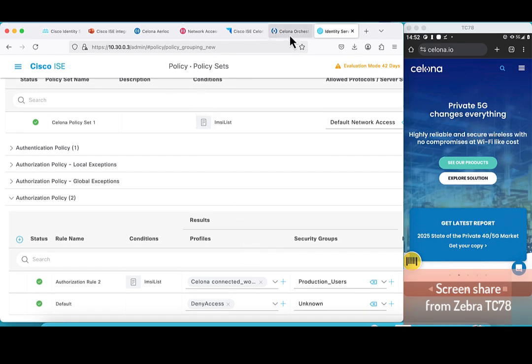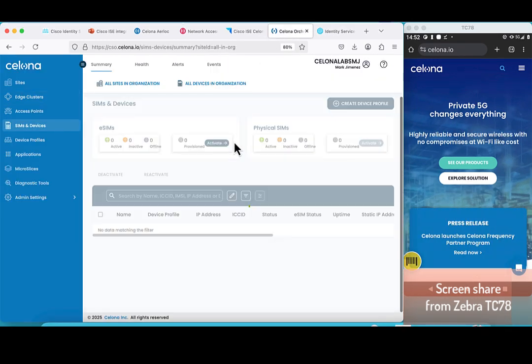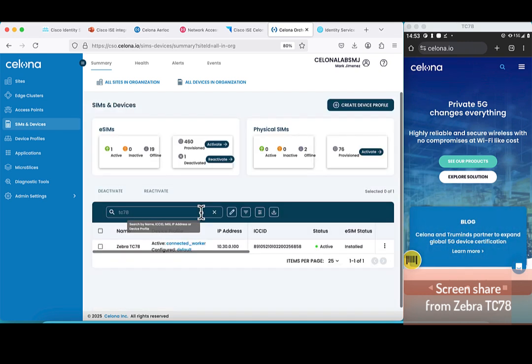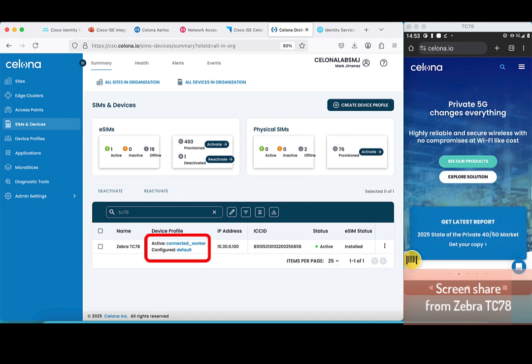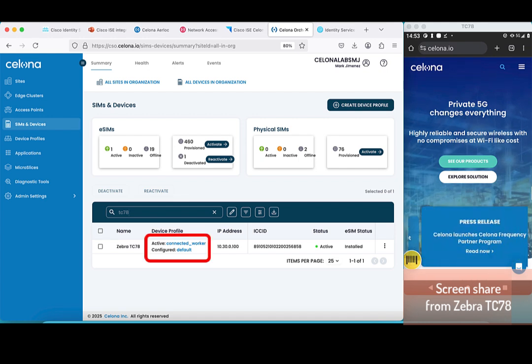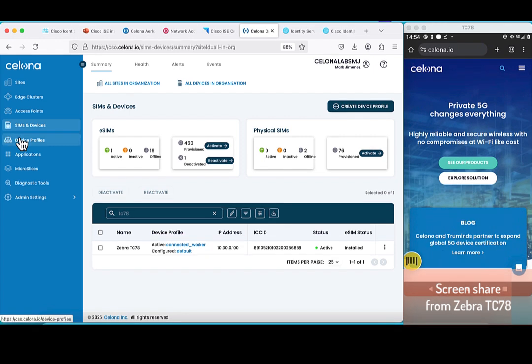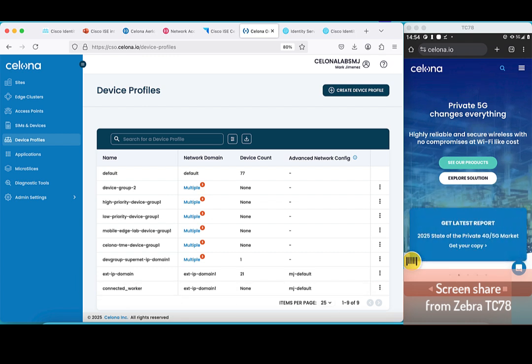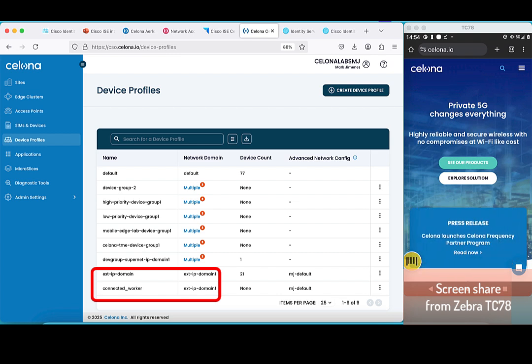We can see that while this device was initially assigned to the default profile for a 169.IP address from the Celona Edge, due to authentication and authorization via Cisco ISE, it has been moved to the connected worker Celona device profile and now gets its IP address from DHCP. This device profile calls for IP addressing the same as before from the external IP domain, which obtains an IP address from the network's DHCP server.